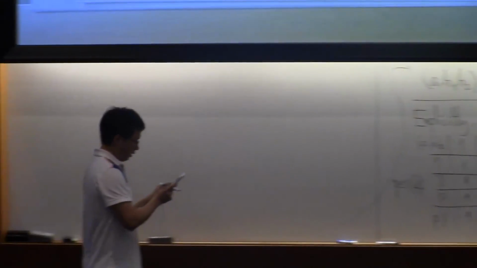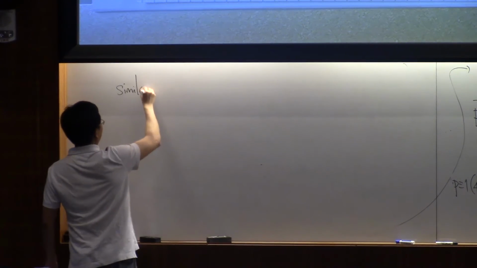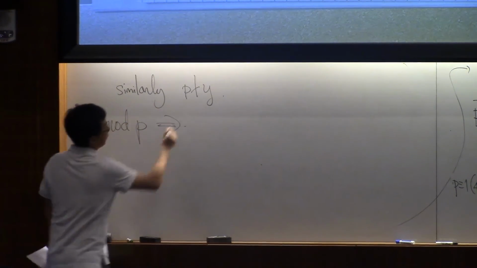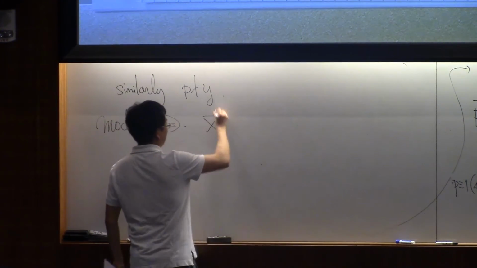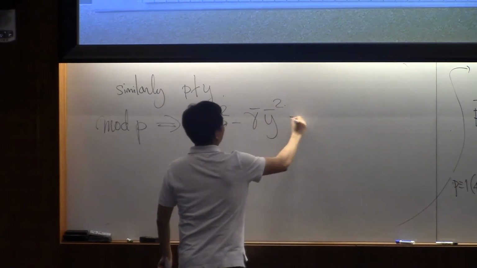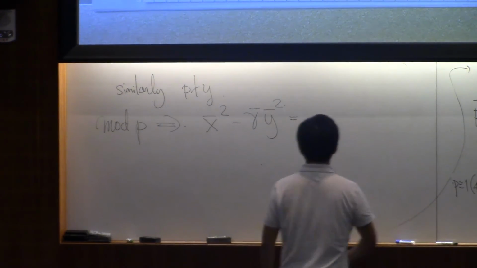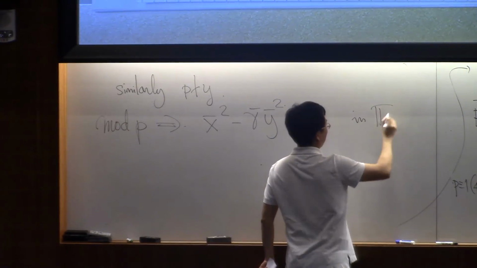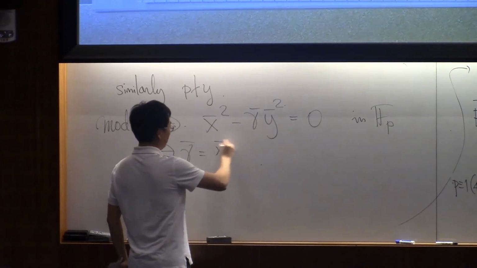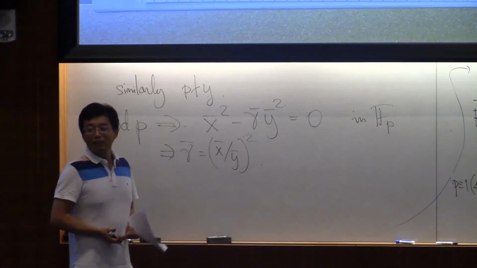So now I do modulo p. Similarly, you can say that p does not divide y. Same argument. So now I can mod p. When I reduce modulo p, I see that x bar squared minus gamma y bar squared equals, where is it, this pz squared. That goes away mod p. This is in F. So what it tells us is this gamma bar is a square, actually. But we know that gamma bar is a generator of the multiplicative group. So it can't be a square. If it was a square, it can't be a generator.